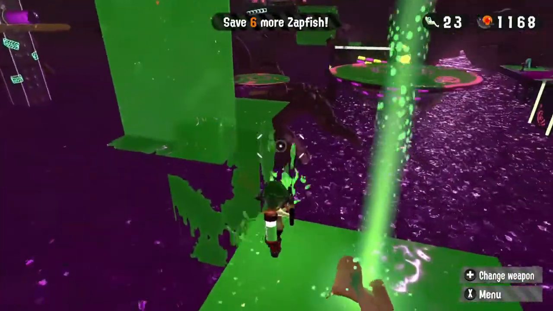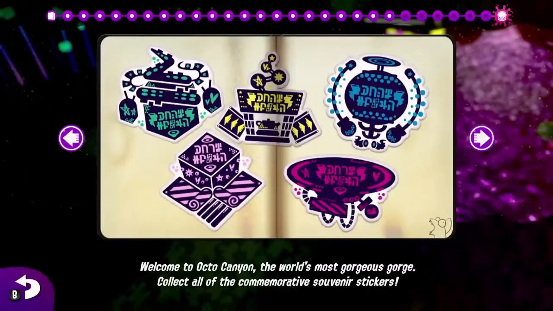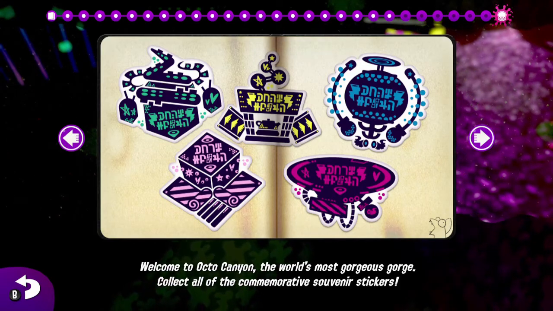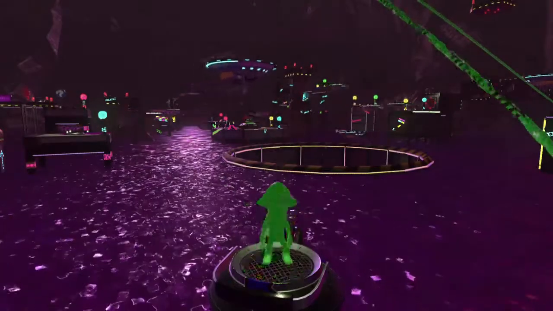Here I'm just painting the platforms to show what they look like. But here's the sticker. The last sticker. Doesn't seem like you get anything for getting all the stickers either, so it's kind of a little disappointing. So now we can get into the stages.